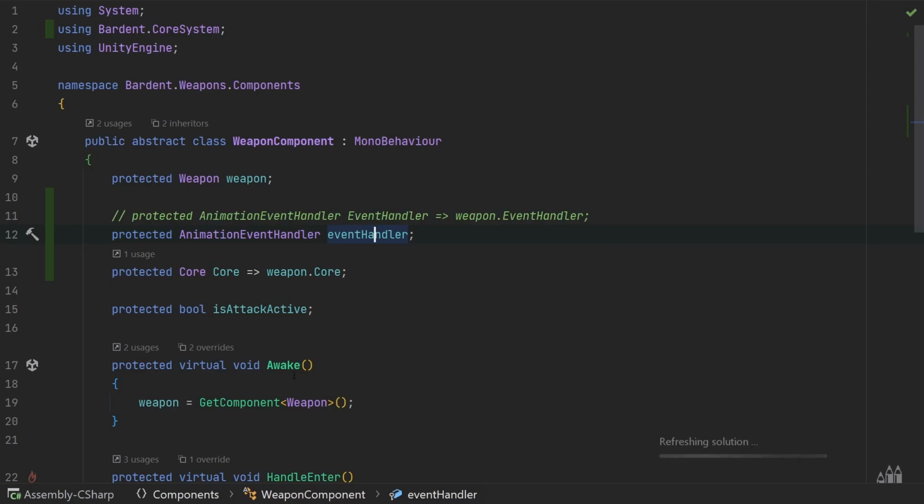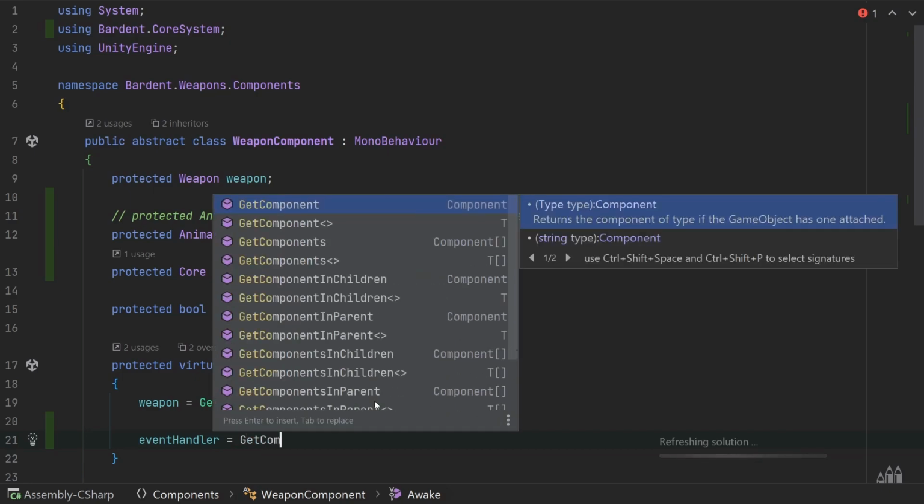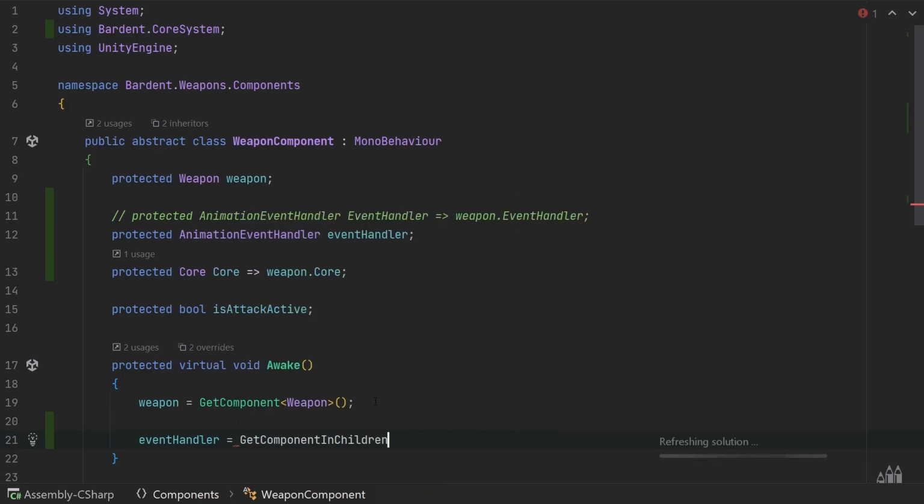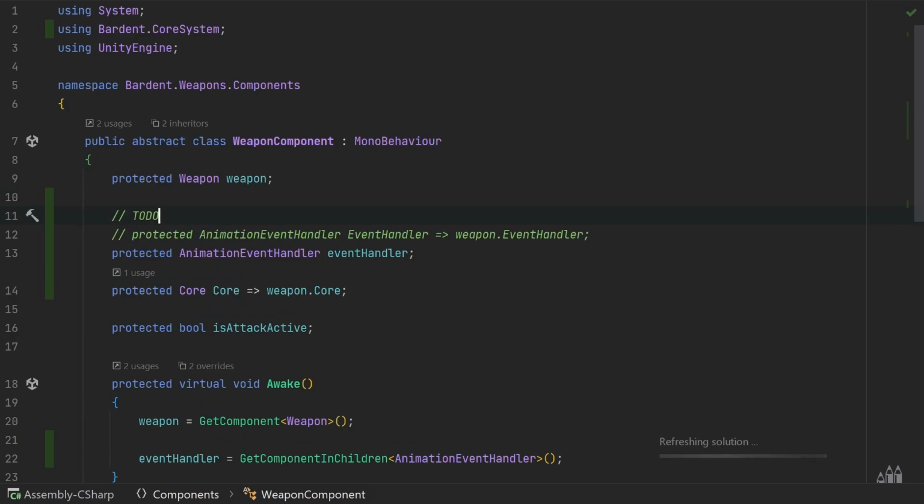And then in our awake function, let's simply go ahead and say eventHandler equals GetComponentInChildren. And the component type that we're looking for is our animation event handler. And then let's just leave ourselves a little note here to fix this when finishing weapon data. Because when we do that is where we're going to ensure that our weapon gets initialized first.